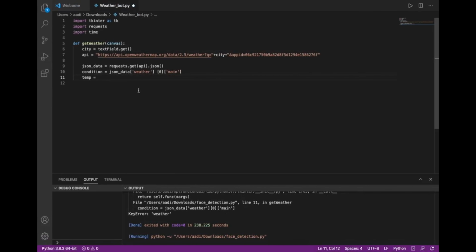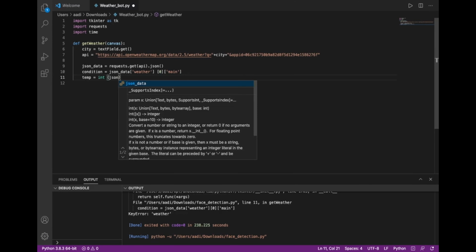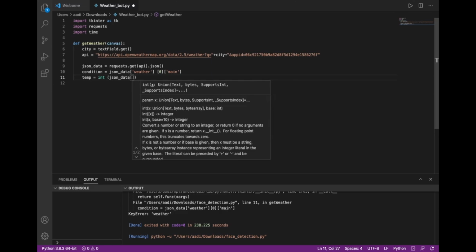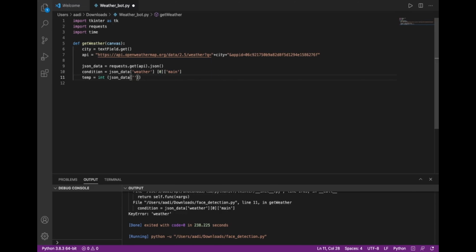So we are going to specify the temperature, so int, and that would be json_data, and then after that, in the int bracket only you have to put another bracket, then main, then come out of the bracket, another bracket in quotation marks temp, so temperature.